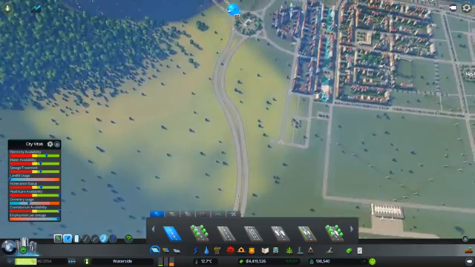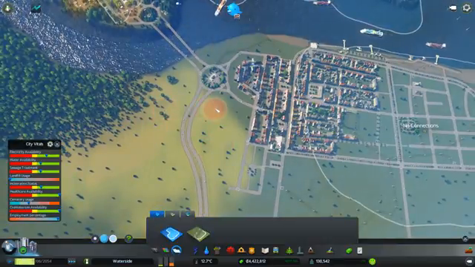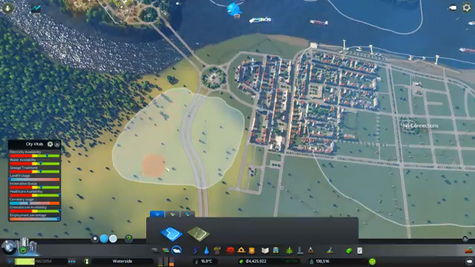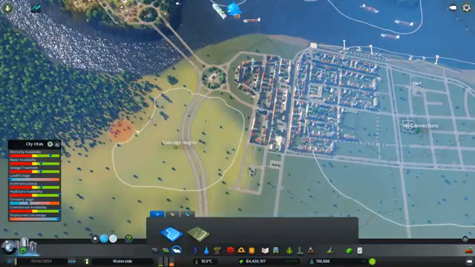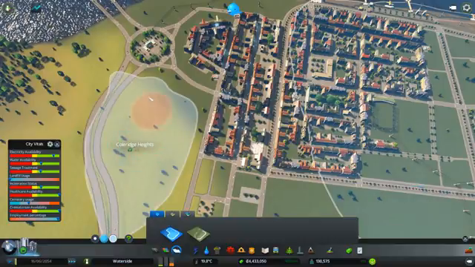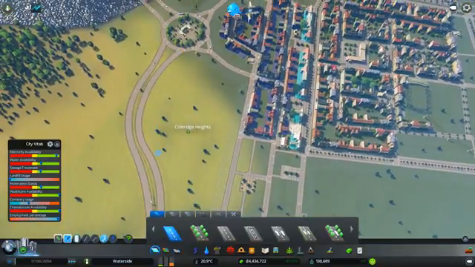So I think what I'm going to do is create a small kind of industrial area here. Actually, let's just spread it over this area a little bit. And I think the oil comes in there, so actually let's restrict it to this area here. Cargo heights, maybe take it out a little bit. I think we can afford to overlap this commercial area a little bit.